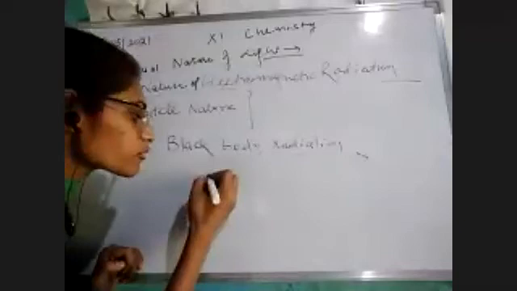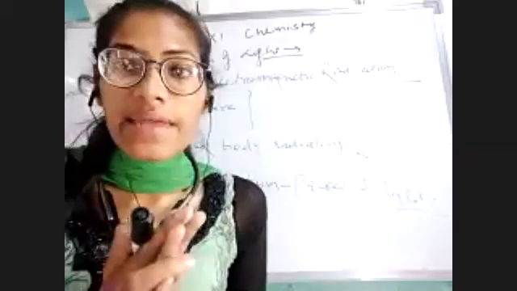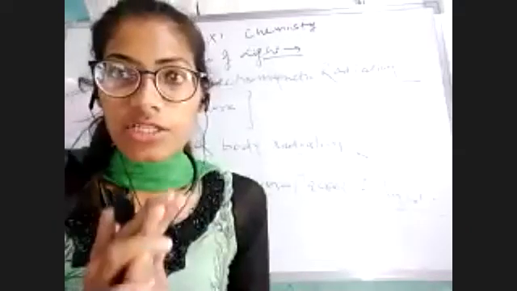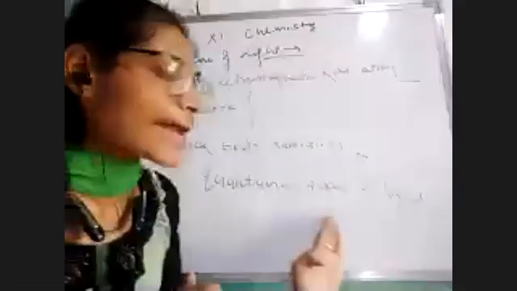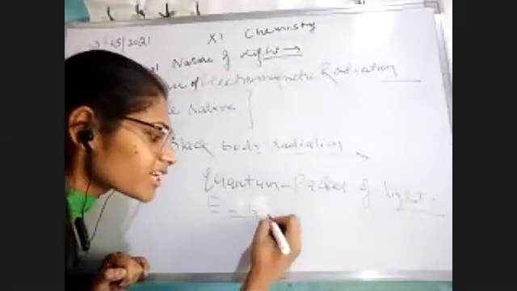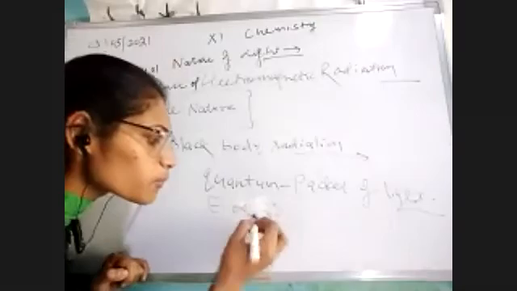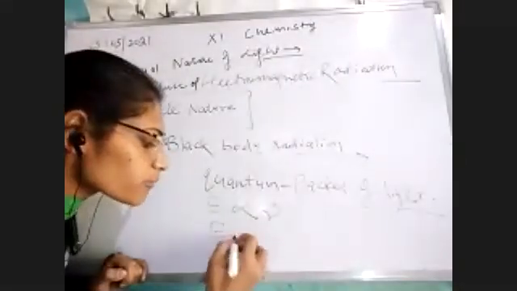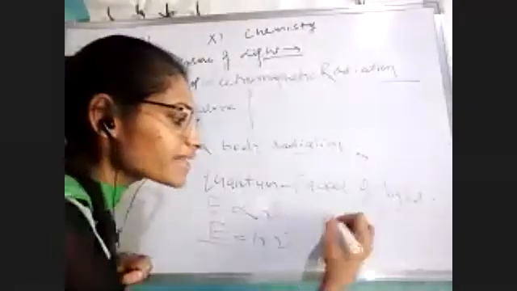According to them, a black body or a hot body does not release energy continuously in the form of a wave. In fact, it releases energy in the form of packets because it is discrete, not continuous in nature. So this is known as quantum, or packet of light. They also gave us a numerical relation, that is E equals h nu. That means energy is directly proportional to frequency, and after removing the proportionality constant, we have E equals h nu, where h is known as Planck's constant.